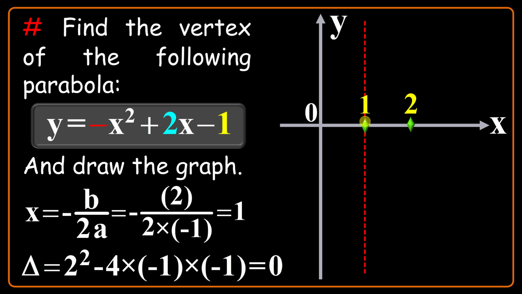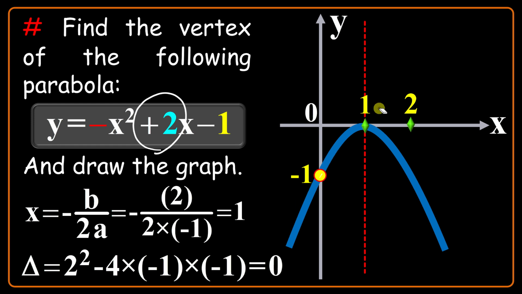Let's draw the graph. For drawing, I start from c, then I will go for b, then for a, c, b, a. -1 indicates the graph will start from the y-intercept of -1 here. b is positive, so when it crosses the y-axis, it will be ascending, and it's concave down, something like that. And the vertex is exactly here, as I told you.